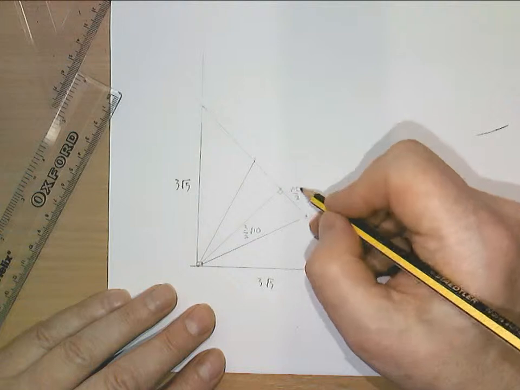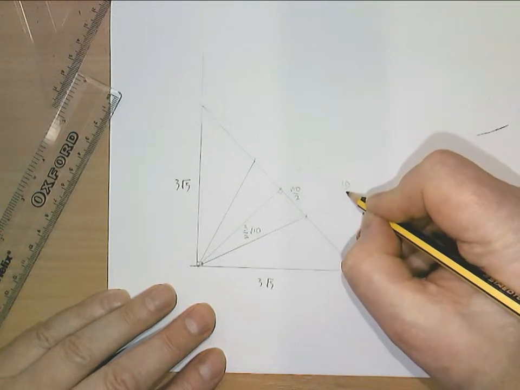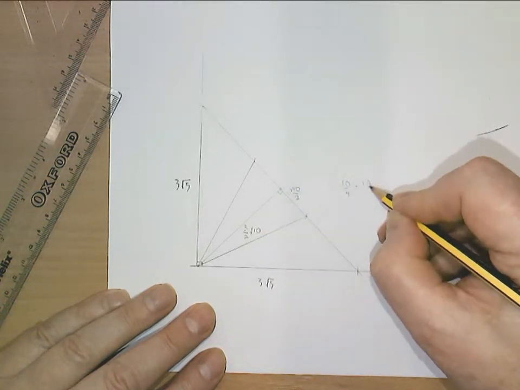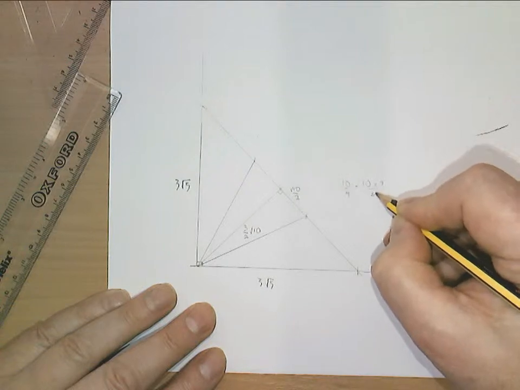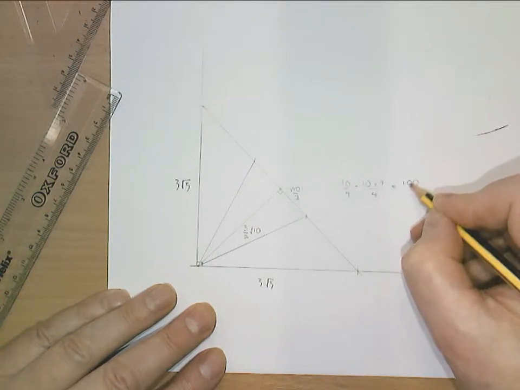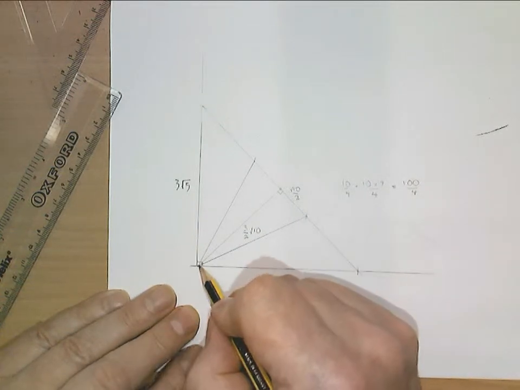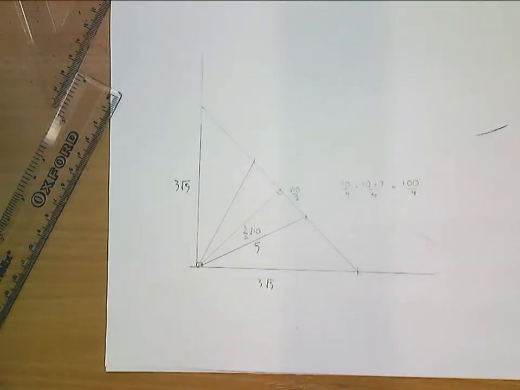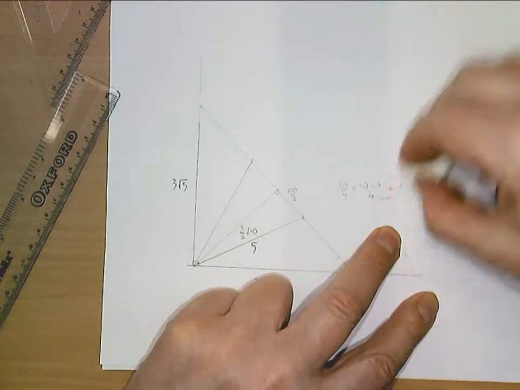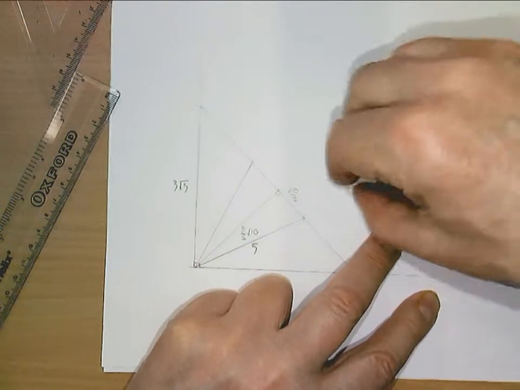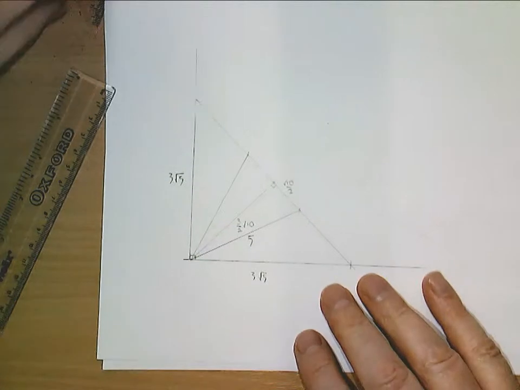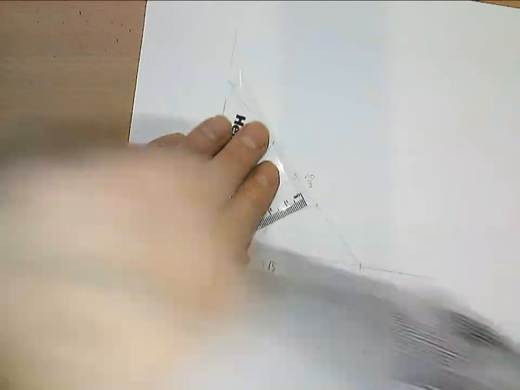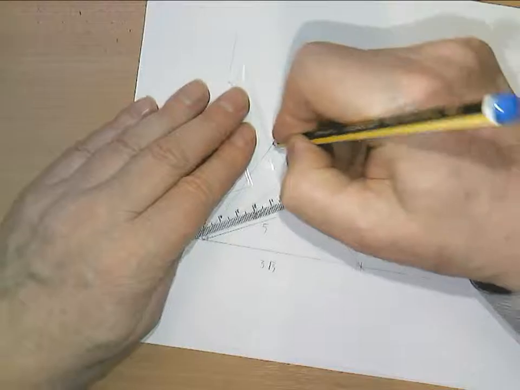So let's use Pythagoras. That squared is going to be 10 over 4. This squared is going to be 10 times 9 over 4, and that's actually going to work out as 100 over 4, or 25, giving us this length to be 5. Now that might suggest something to us, but we haven't quite made our full point yet. We're going to need to drop one more perpendicular from, say, that point down to there.